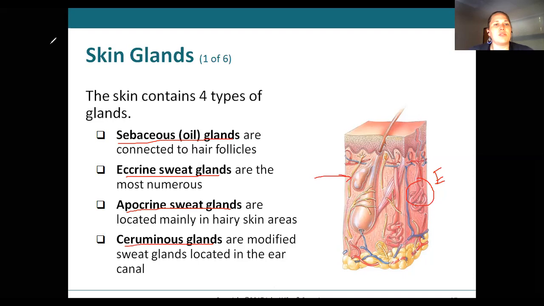The different types of skin glands are going to help produce different oils that are essentially acting as protectants for the outer layers of the skin. They act as antimicrobials. They prevent microbes from being able to adhere and cause infections to our skin. But any clogging of any of these glands is obviously going to sometimes lead to infection, and so you'll see raised portions of the skin if any of these oil glands are in fact clogged.